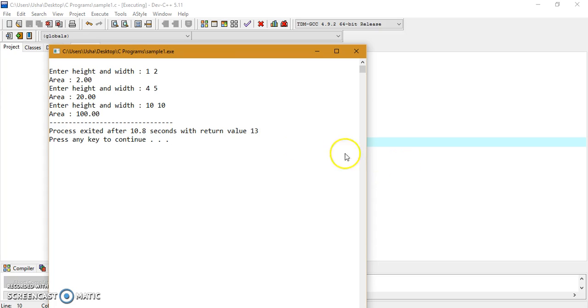Now here I have calculated the individual area. But after I go out of the loop, meaning after I have finished 3 loops, I want the total of this, meaning I want to display 122 on my screen. How to display that value? That is our scenario right now: how to add this value with this value with this value and display once.